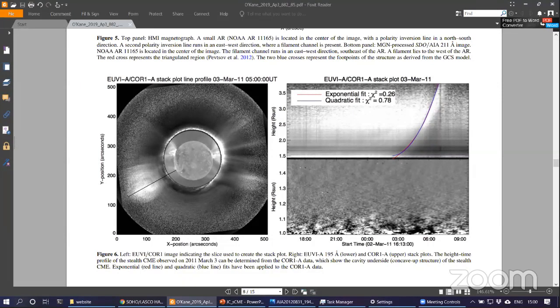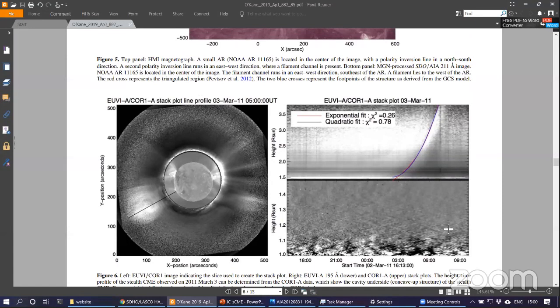So the eruption mechanism could not be directly determined, unlike the previous one, where based on the exponential fitting they said some instability is there. For this case no such clear demarcation exists, so you cannot say from the model that this particular CME originated from this instability or the breakout mechanism. This was the ambiguous part for this particular CME.